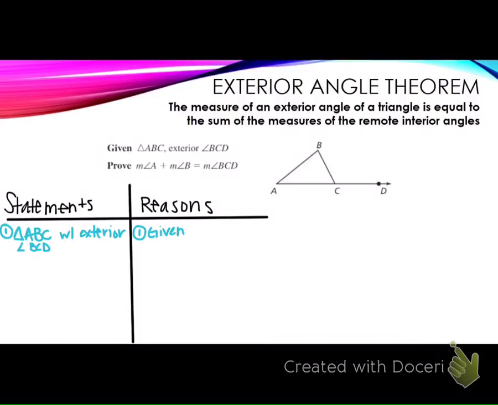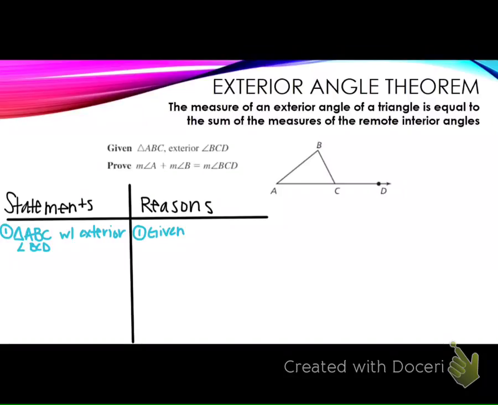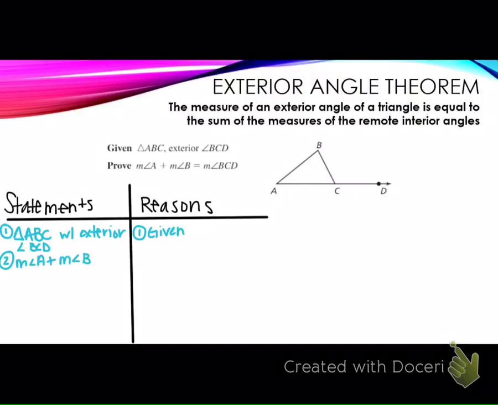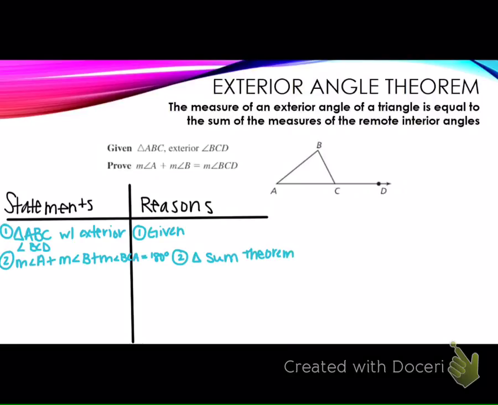All right. We know that by the triangle angle sum theorem, which we just proved on this page here, if you add all the angles of a triangle, it adds to what? The angle A plus angle B plus angle BCA equals 180, because it's a triangle. So that's the triangle sum theorem. So the measure of angle A plus the measure of angle B plus the measure of angle BCA equals 180 degrees, because of the triangle sum theorem. That is the theorem we literally just proved on the previous page with that auxiliary line. If you need me to go over it again, I can go back, but I'm going to assume you guys really don't want me to.